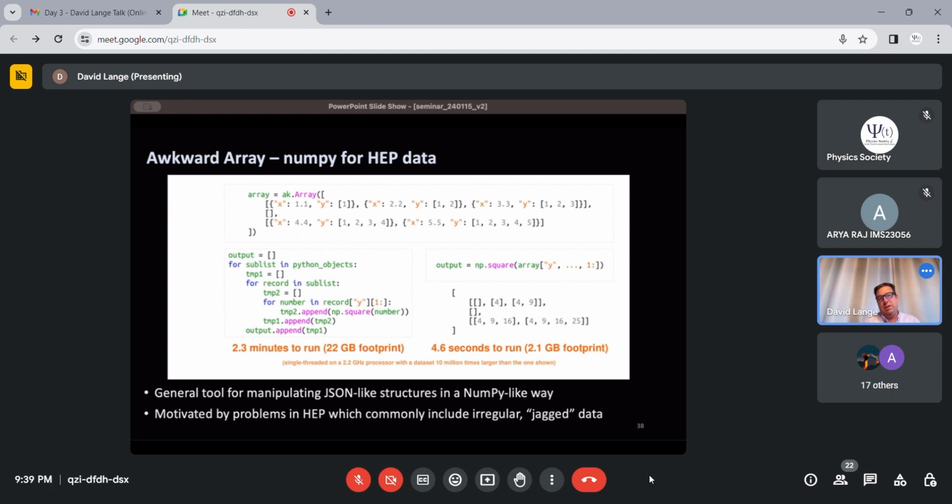And so if you were to just use naive Python, you'd write code to analyze this data structure. You'd end up with code on the left. And instead, we've developed over time a system that basically takes this rather ugly data structure and flattens it, and then does the analysis on it. And the benefit of doing this is that by developing essentially a generalized tool for manipulating JSON-like structures, we've sped up our analysis code from minutes to seconds.